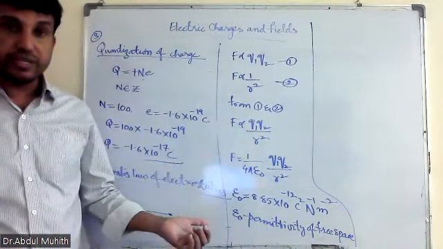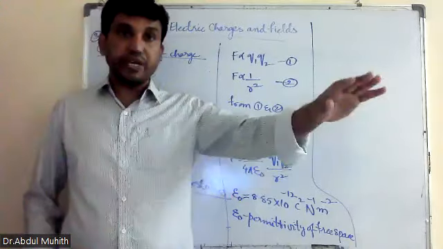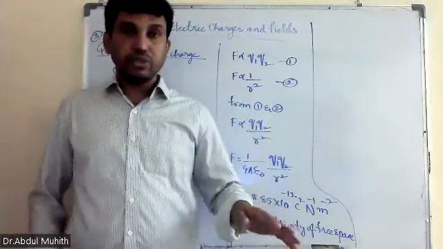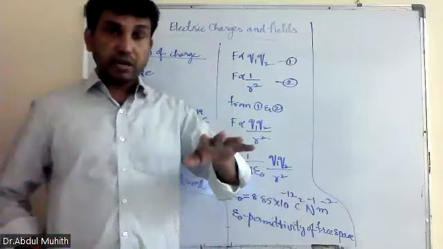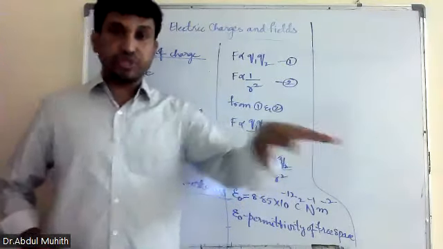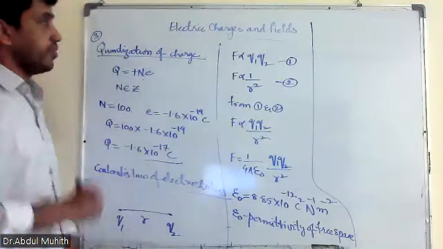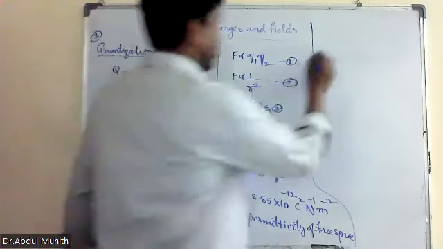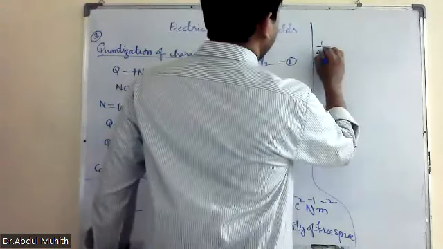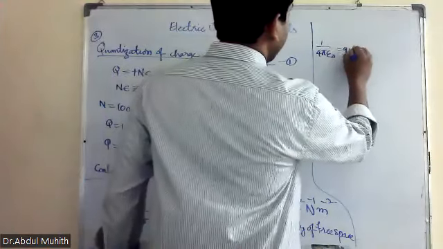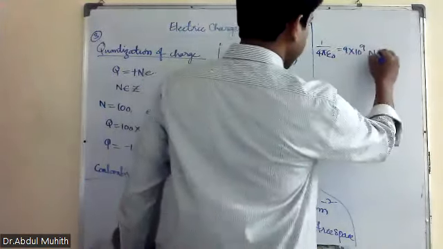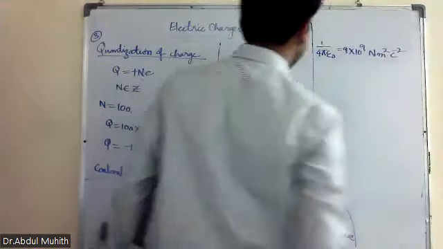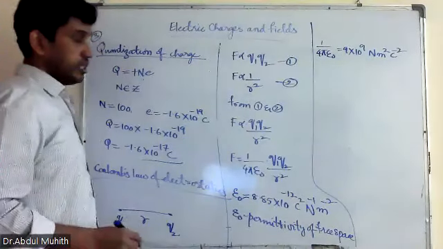Got it? It is like, suppose if you want to drive a car, you need a license. Is it not? So the material or the medium should allow the electric lines of forces to pass through it. That is said to be what? Permittivity of free space. So 1 by 4 pi epsilon 0 is equal to what? 9 into 10 to the power of 9 Newton meter square per coulomb square. Is that clear? So that is a value.